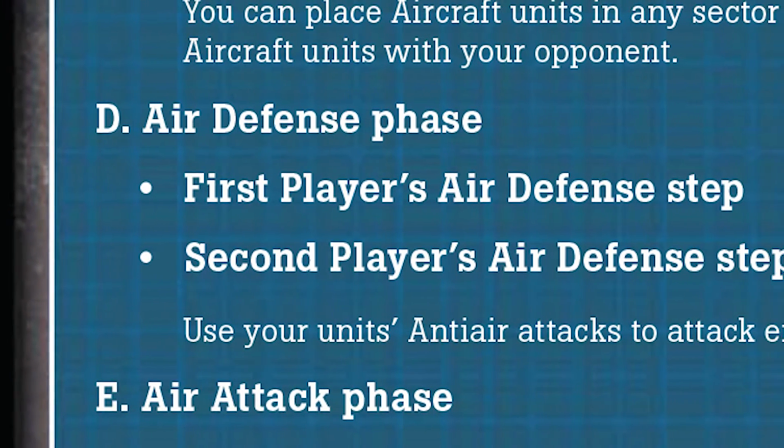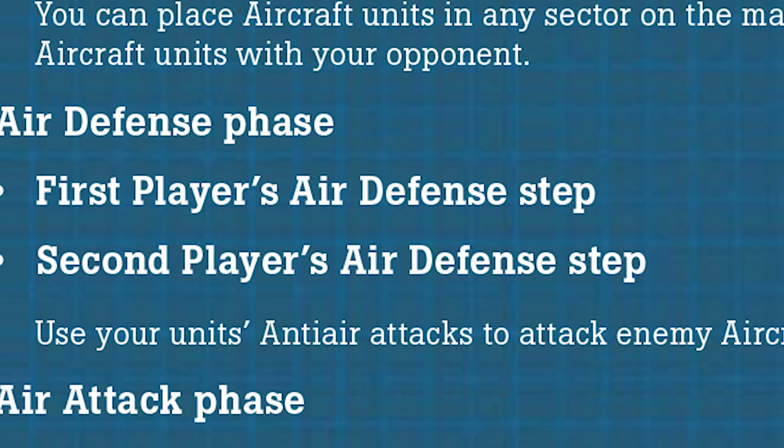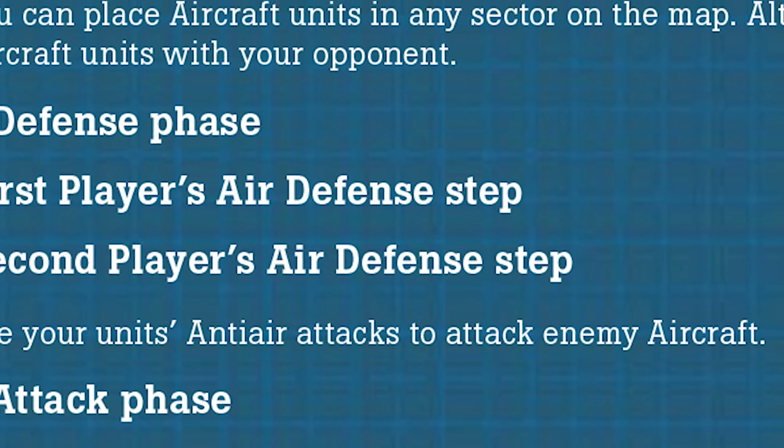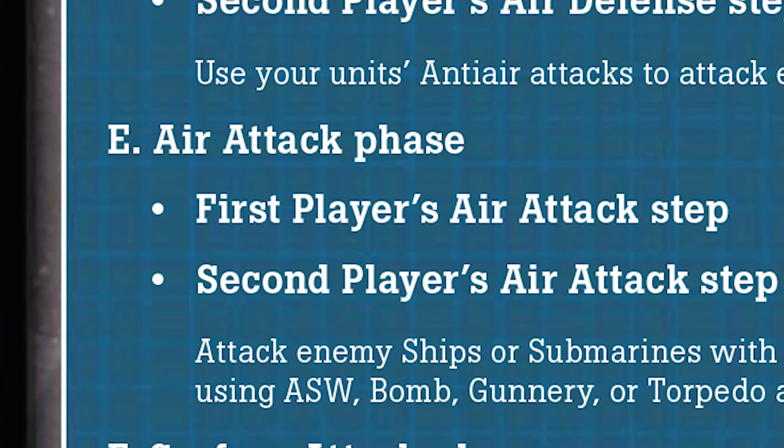In the air defense phase, the action begins. Players start attacking other aircraft with their anti-air ability on their stat card. Think of this step as an interceptor fighter approaching other fighters and warding off the attacks.